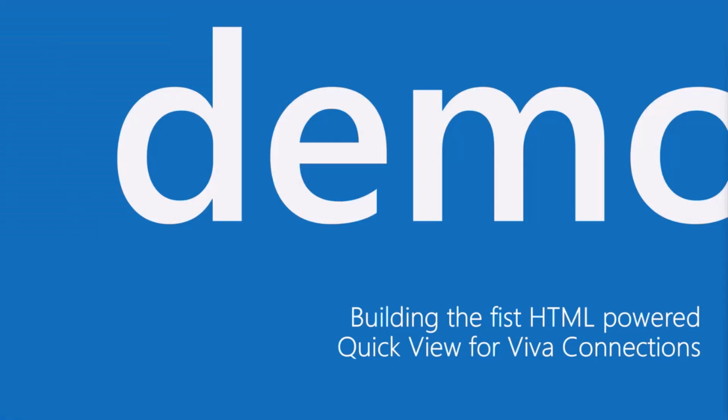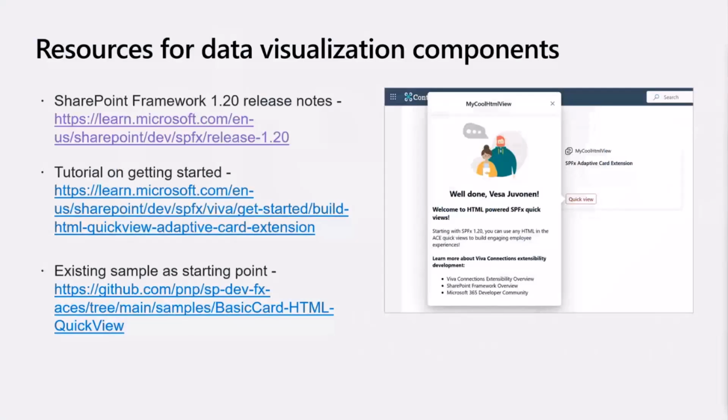I will take a few more minutes or 30 seconds to summarize what's available. So again, this is in preview in 1.20 beta. 1.20 release candidate, I think, comes out today or later this week, and then GA later in September. We do have a tutorial. I saw some linking challenges with those. I will need to double check that in docs right after this call, but we do have an existing sample which is doing exactly what I was doing today and calling out the different samples. But that's it for that particular demo, focused on Viva connection and HTML quick views.